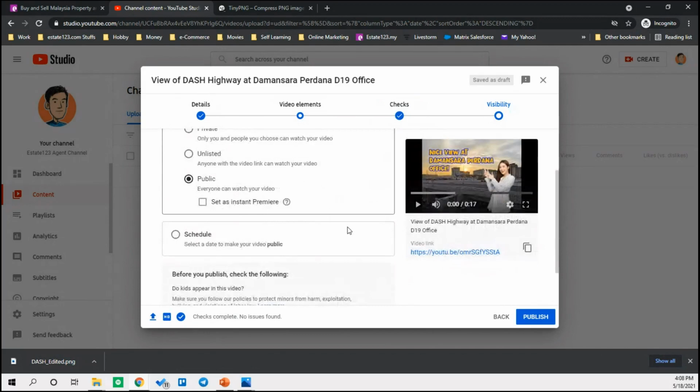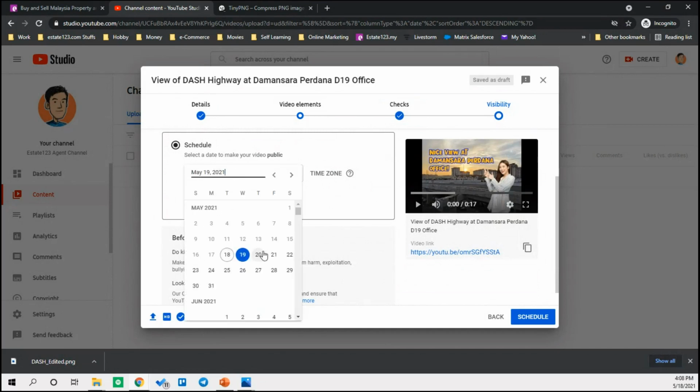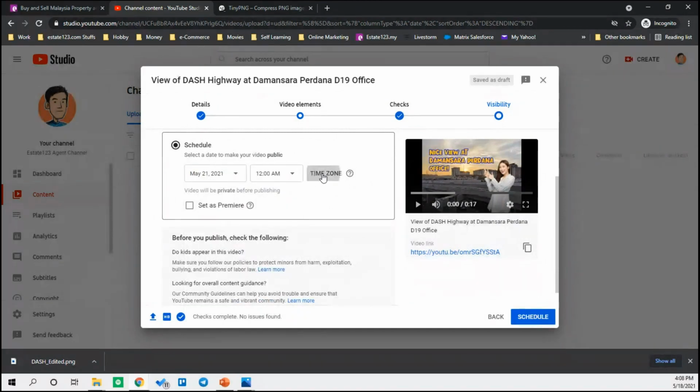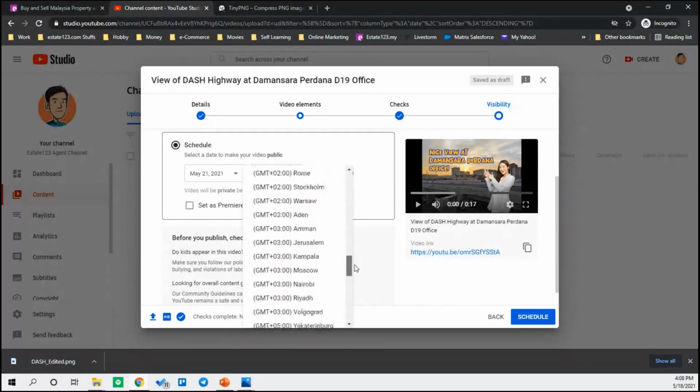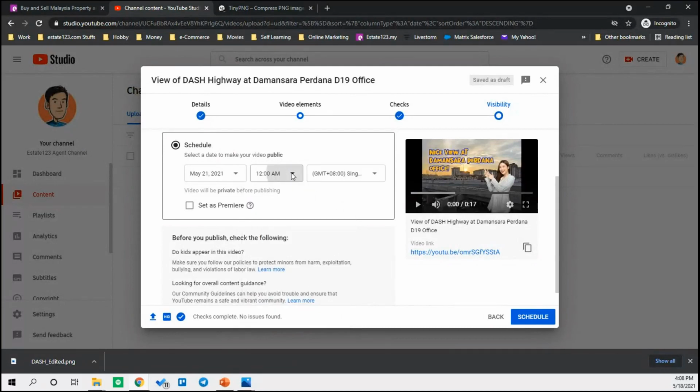If you create a lot of videos and you don't want them all to publish in one go, you can schedule them. If I choose schedule, you can select the date and time when you want the video to appear, even though you already uploaded it. Let's say I choose the 21st, and then I choose a time zone. Make sure you choose a time zone. Here it is +8, so you choose +8 Singapore as the nearest. Then you choose a time when you want the video to appear. Let's say you want it published on your channel at 10 a.m. on this date. Then only at this time will your video be viewable.